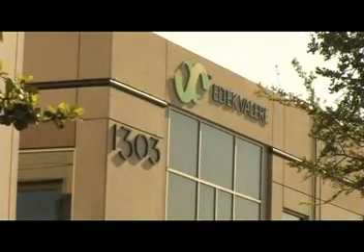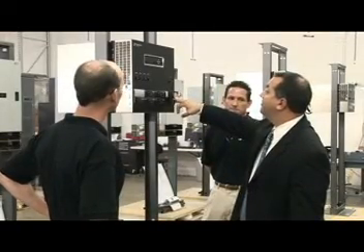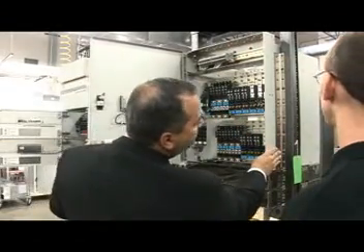Imagine the benefits if we could take that AC-DC power conversion process to new heights of efficiency — one company already has. DC power is essential in running any electronic equipment, so there is a huge demand for AC-DC conversion systems, ranging from wall plug adapters to charge your cell phone to full rack systems made by companies like Eltec-Volair. As customers, businesses, and telecommunication service providers become increasingly energy conscious, there is a growing demand for higher efficiency DC systems.